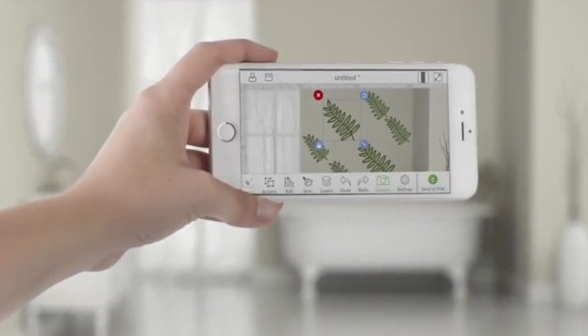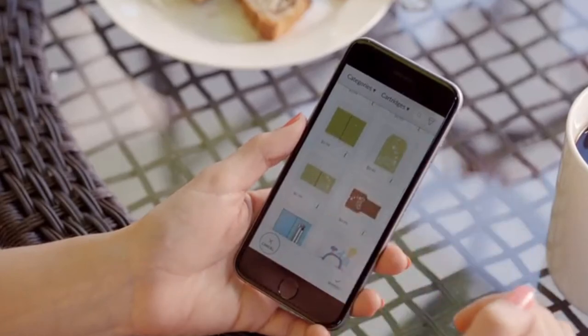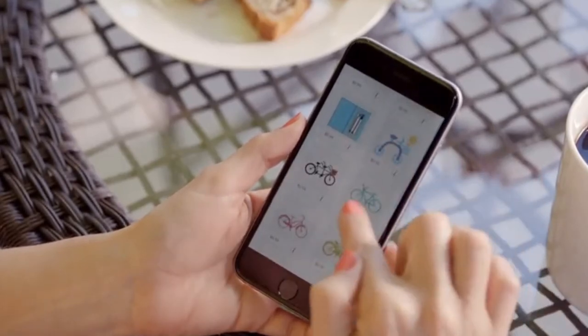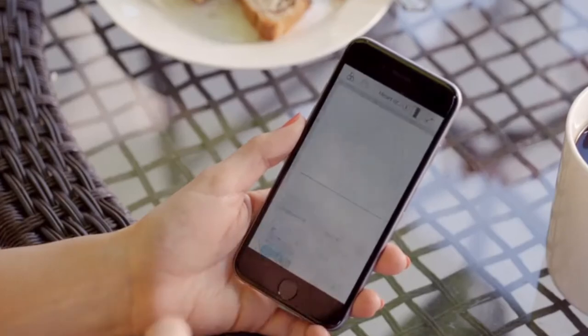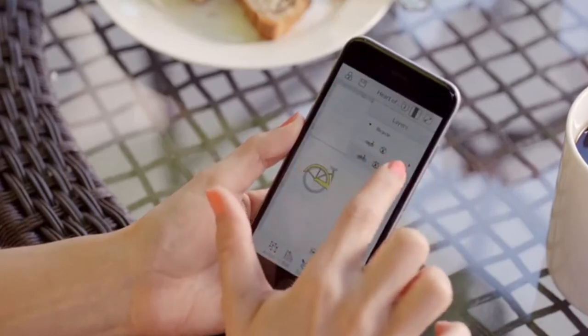One of the coolest features on the app is that you can use your built-in camera on your iPhone to visualize your design in a real-life setting. I want to look for a bike. My bike is a yellow beach cruiser. Let's see if they've got a yellow beach cruiser. Well, they don't have a yellow bike, so maybe I will pick a different colored bike and just turn it yellow, because you can do that. All right, cool. Yellow bike, blue wheels, because I can.